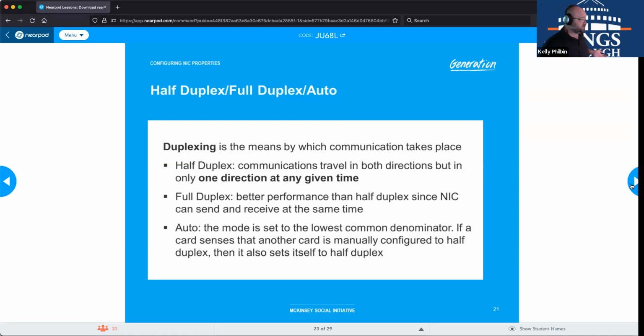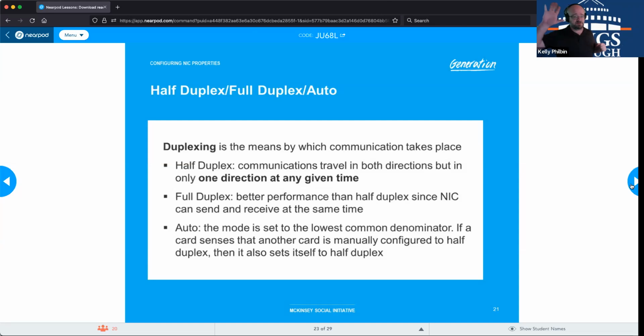And then you have auto, which is set essentially to the lowest common denominator, whichever machine has the lowest settings, then you would come down to be able to communicate with that machine. If I sense that another card is set to half duplex, then it would change its settings.